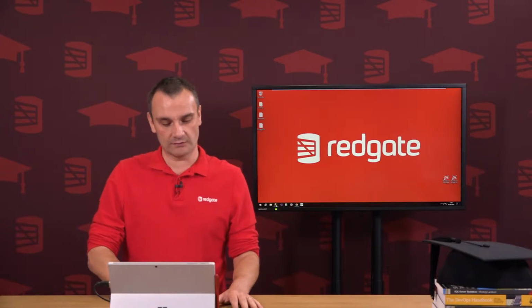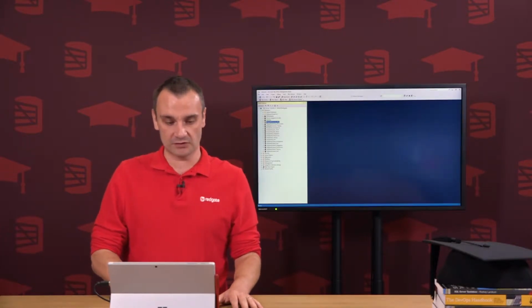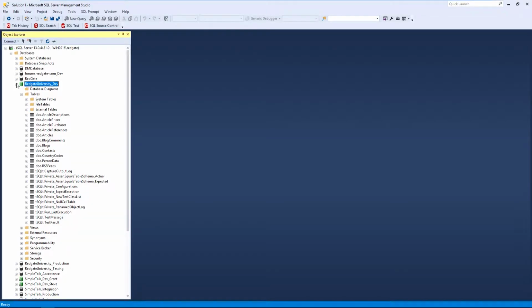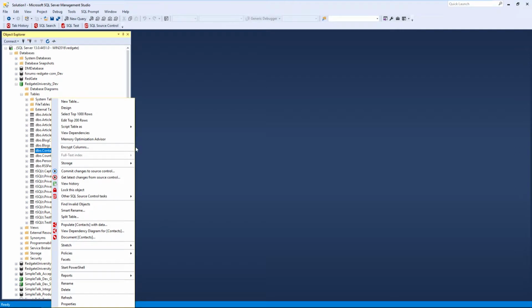So here I'm going to switch into SQL Server Management Studio. Here's our development database that we added to our TFS repository previously. We've got all of our stored procedures, our tables, and so on and so forth. The great news is that when you work with SQL source control, it doesn't matter how you make changes to your database objects. Regardless of whether I prefer to execute T-SQL scripts or actually use the designers, I can still capture those changes and add them to the source control repository.